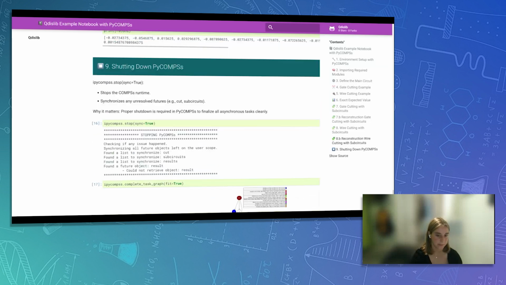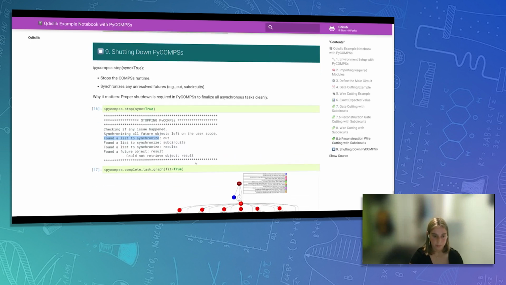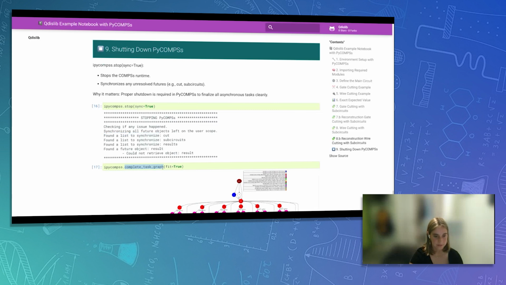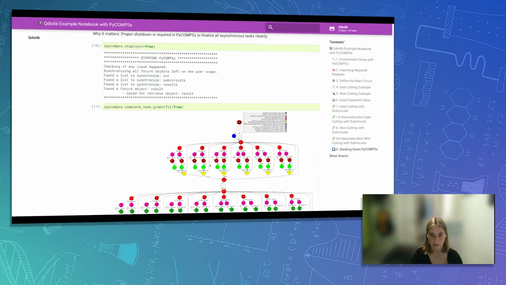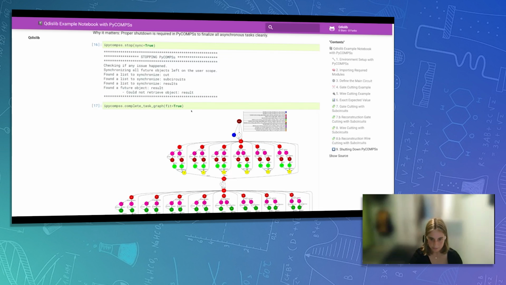Once we're done, we do the shutting down of PyCOMPSs, as in this comment here. We make sure all the elements are synchronized and retrieved, so we don't have anything lost. And finally, we can print the complete task graph. Here it's going to be really big because we run so many things, but I can explain a little bit. This first big graph here is doing gate cutting.